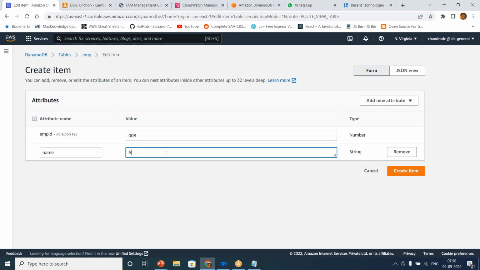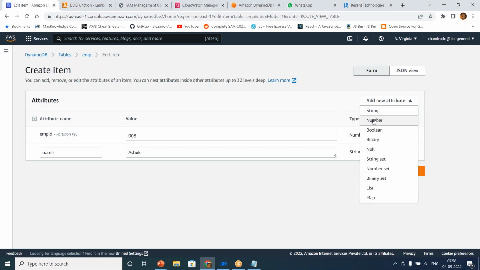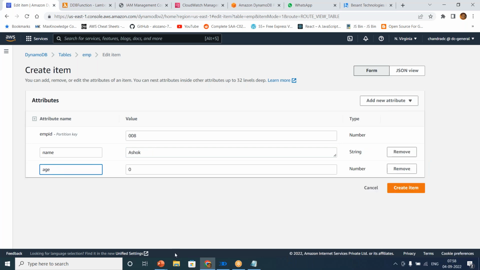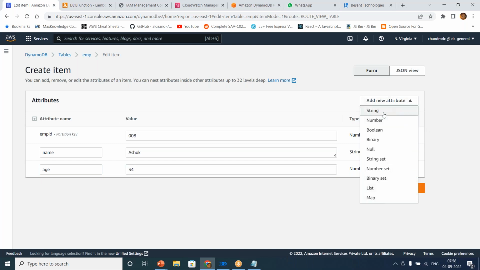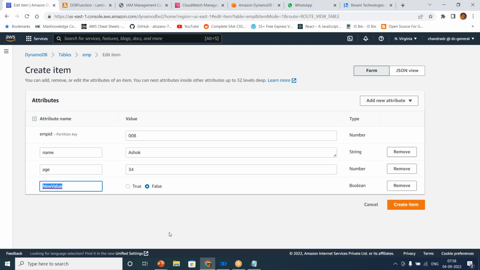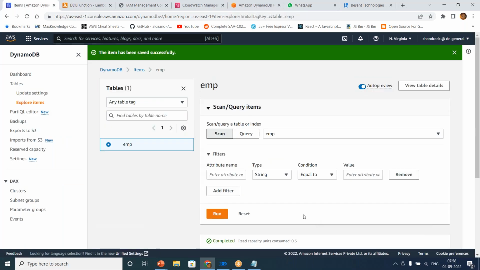So all that you just need to put is the attributes. Okay, create this item.